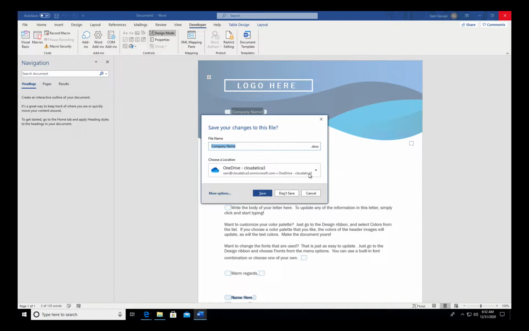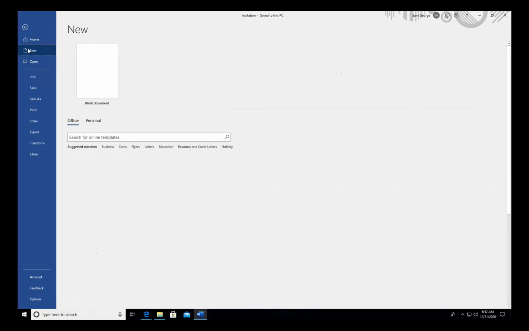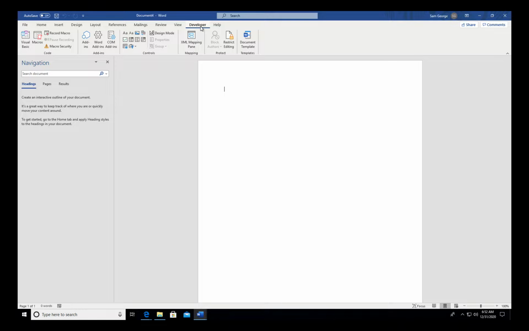The way to do that yourself is, just cancel this. So the way to do it yourself is create a new document. I'll create a blank document and go to the Developer menu item, click on Design Mode, and you'll see different options here. So let's say I want to send a personalized letter, so I'll say hello, and this name I want to put as a template, so I'll say Design Mode, put this template, and you see here a placeholder is created.